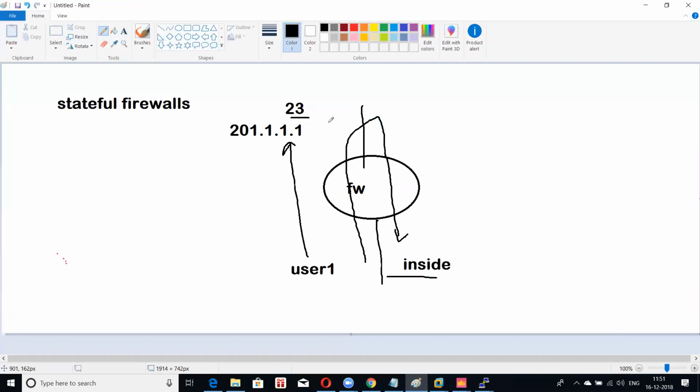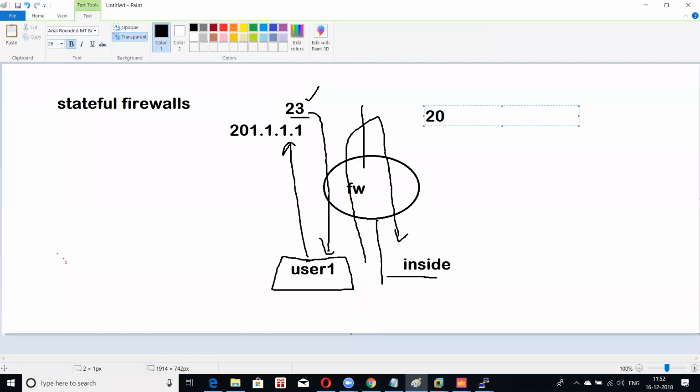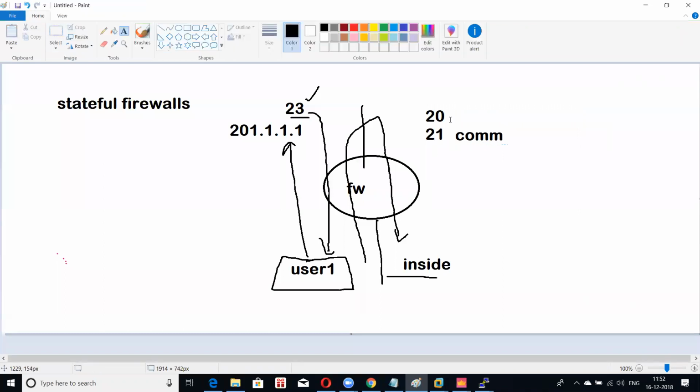I'm fine with it because the traffic comes back on the same port he went to. Now that is the destination and that becomes the source, and the destination is the port he was using as a source. Correct? What if this communication was FTP? FTP goes on 21 and comes on 20, because one is used for communication and the other is used for the data channel.